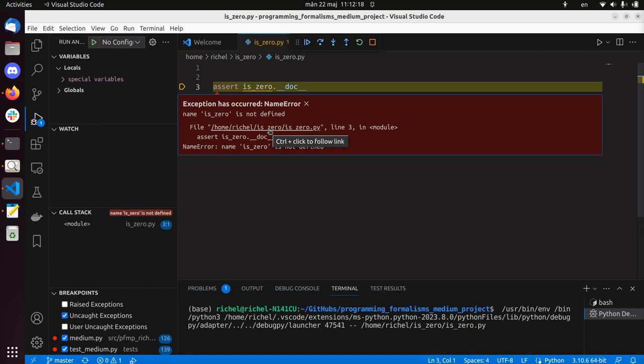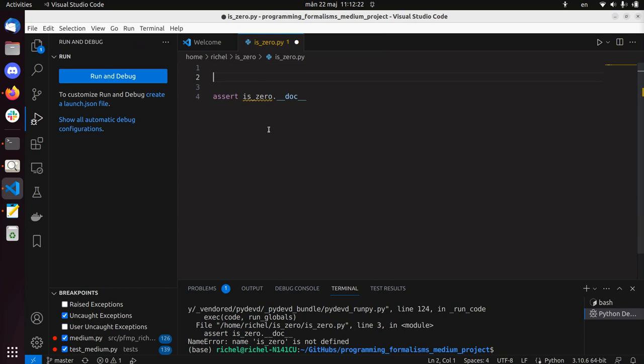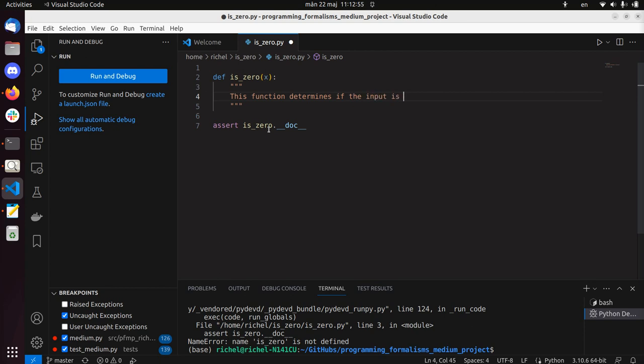So now in the green phase, I'm going to do minimal work to fix the code. With minimal work, I mean, don't do fancy stuff, but do try to fix it. So to fix it, I need to add documentation. So I'm going to do that. It's a good idea to write your documentation first, because in that way you think about what your function is going to do in your own language or in English and not fall into technical details. So this function determines if the input is 0. It will return true if the input is a number that is 0.